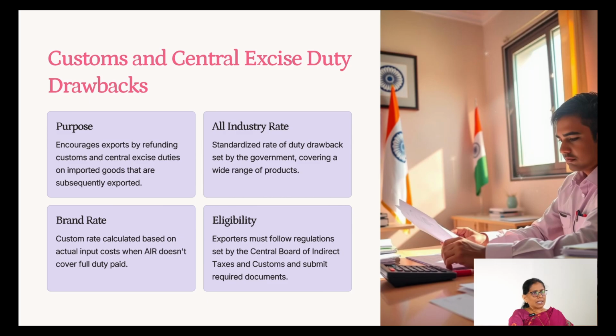Let's see the challenges and compliance considerations. Despite its advantages, the duty drawback system involves compliance and complexities. Exporters must maintain accurate records of duty payments and exports to qualify for refunds. Any discrepancies or documentation errors can lead to delays in receiving the refund, or in some cases penalties also. Additionally, periodic revisions in AIR rates and complex eligibility criteria can create challenges for exporters to stay updated and maximize their benefits.